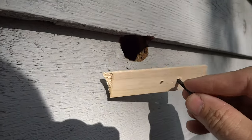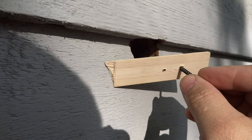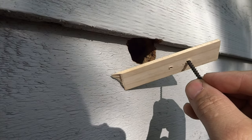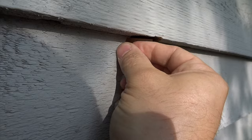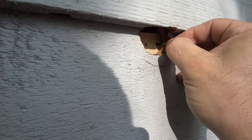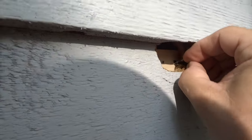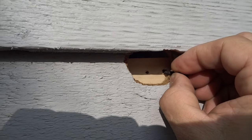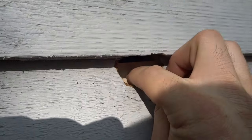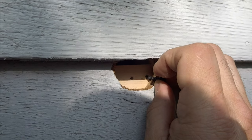I've scored and snapped my piece of paint stir stick. I put the screw in the center at first but that didn't allow me enough room to feed it in and pivot into position, so I put the screw slightly to one end. I'm going to feed it into the hole, pivot it into place, and hold it while I run a screw through the siding and into the board on the back side. That way there will be something on the back side to hold the paste in place. I've also added screws into the backing board to give the paste a bit more to hold onto.